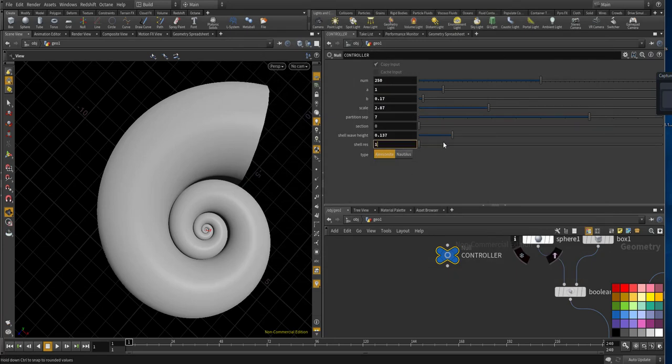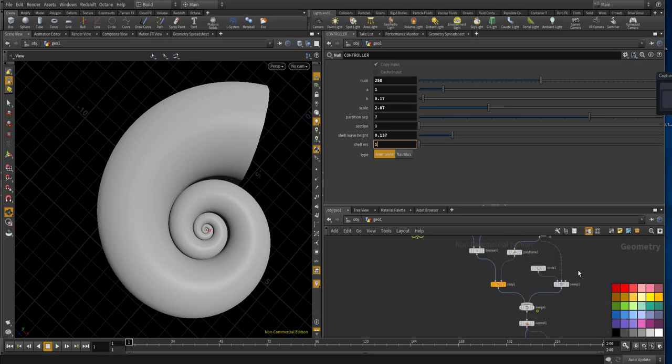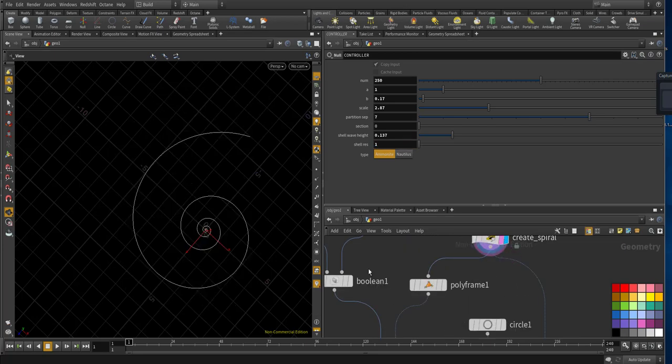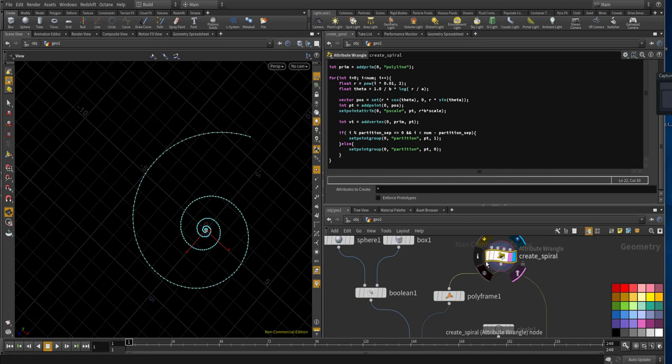For the shell resolution, if you look at this here, you have those points, and in order to add the wave on the surface, you just need to modify the P scale that you already have.